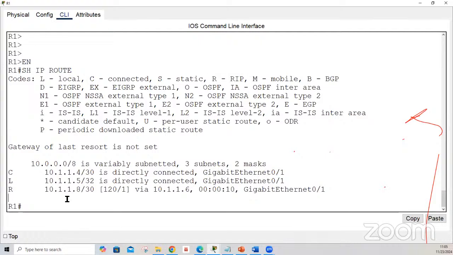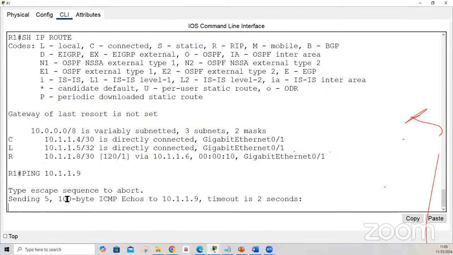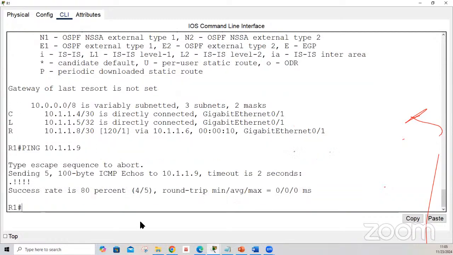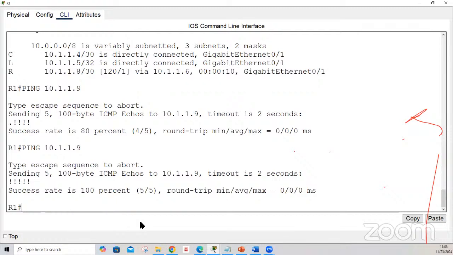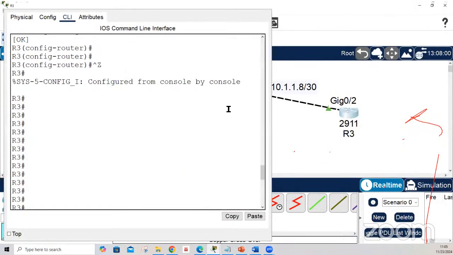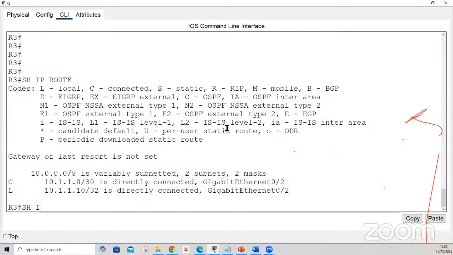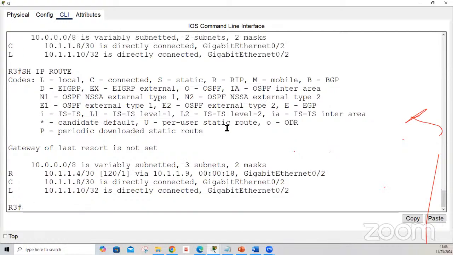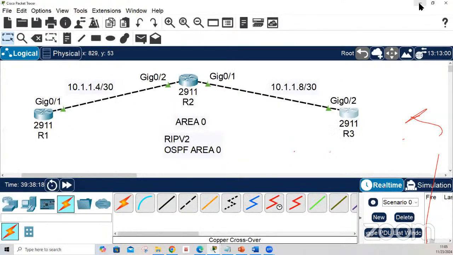So can we ping? Ping 10.1.1.9. And again, I don't like waiting. I always get away with it, because ARP can get away from it in IPv4. And then let's ping 10. That's the way to the other side, the last router. And we can. Let's go to that last router where we didn't see RIP. You saw that we're able to reach it. Again, show IP route. There's RIP right there. Sometimes it takes time. So be patient with RIP.